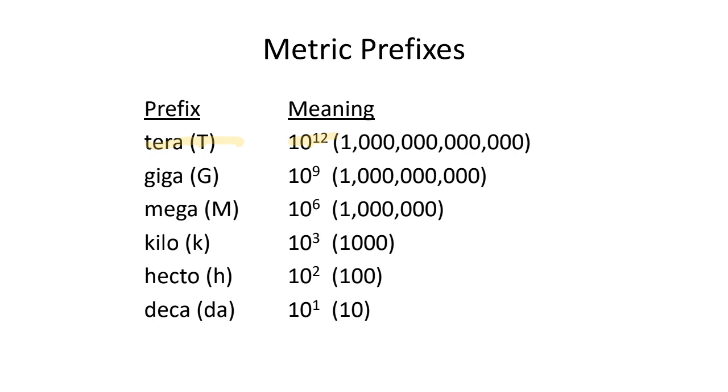You don't have to know the million part. Like this part you don't have to know. That's just kind of showing you. I mean, we just did scientific notation, so you know 10 to the 12th is a trillion. But what you need to know is this right here. That is 10 to the 12th. Okay?